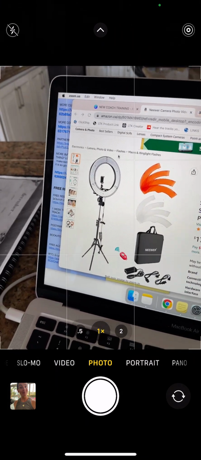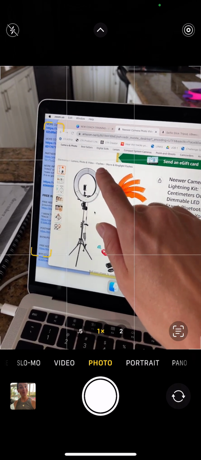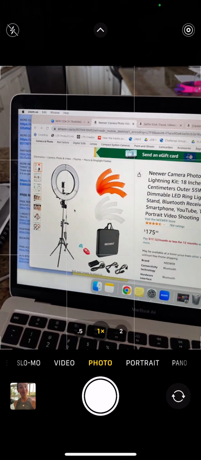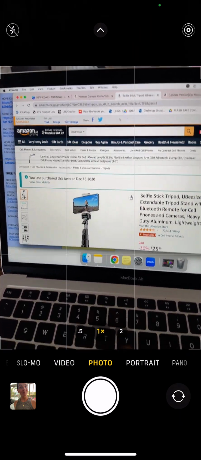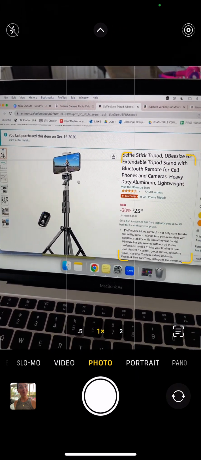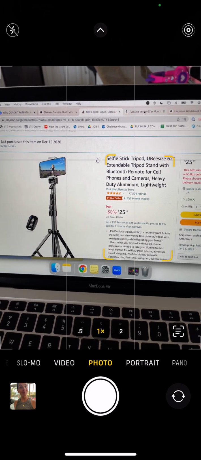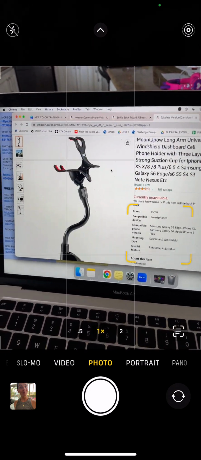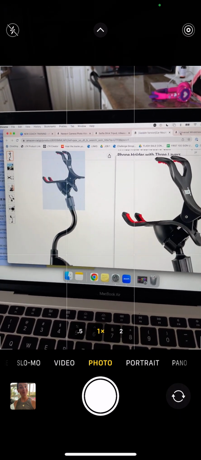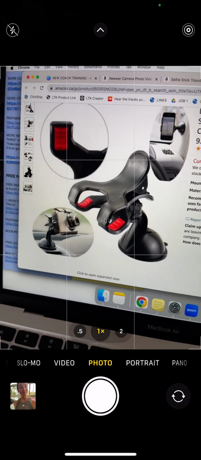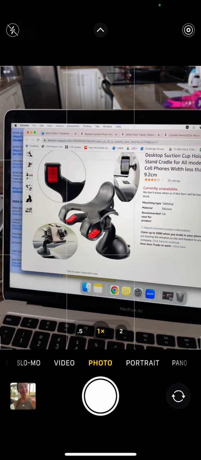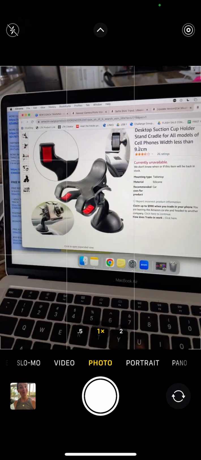So this is the ring light that I have at home. It stands almost as tall as me. I can adjust the brightness. I can put my phone in there. So that's a good idea. Another thing I love is my tripod. That has come in super handy as well. If you're in the car a lot, I love this car mount. I actually use it in my gym space too, because it just suctions to the mirror. And I also love this little one. It just suctions to the car too. It's just super handy to take a photo, or when I'm listening to a podcast or whatever that may be.